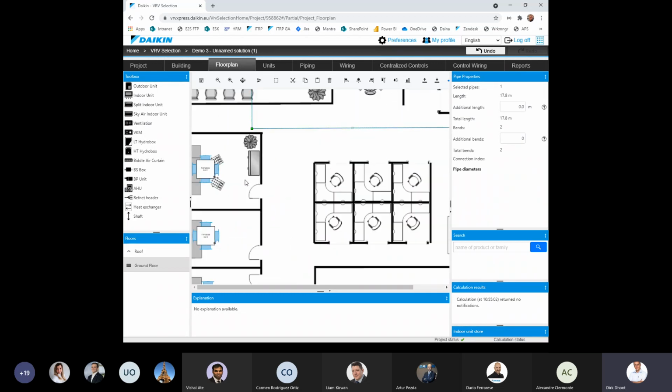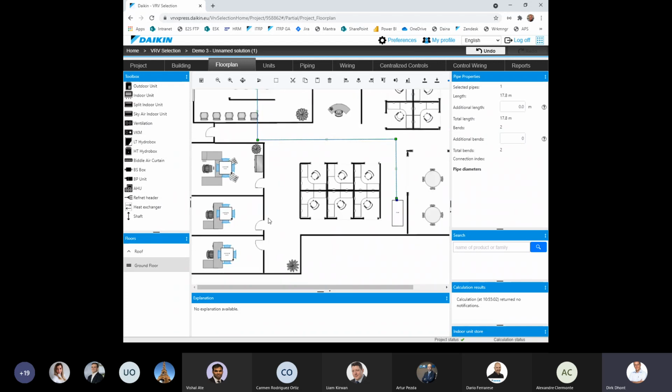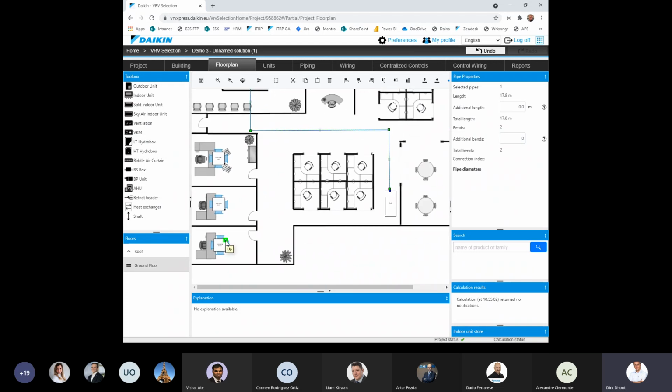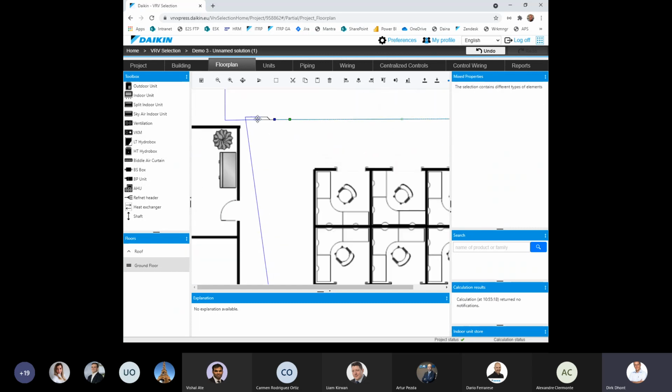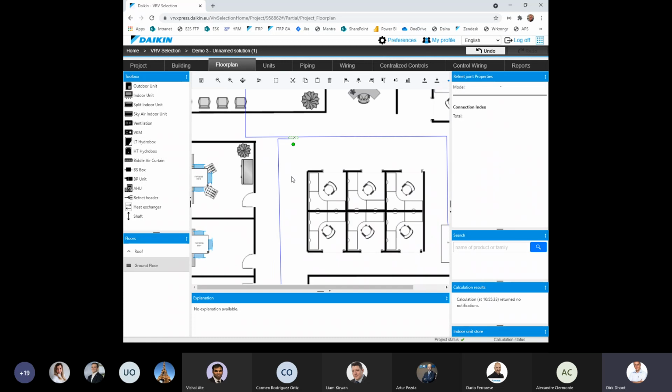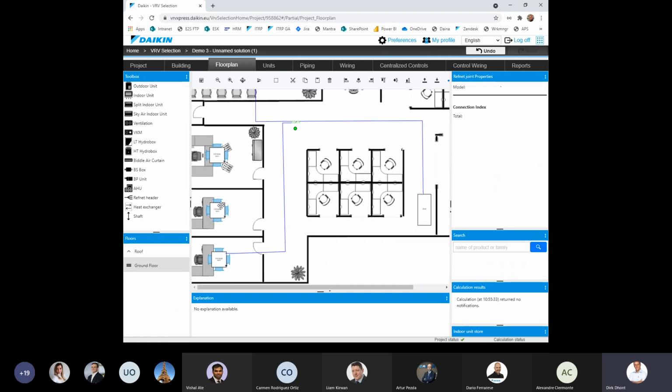All right. Now I will take this indoor unit, and I will also, oh no, I will not do it like that. So I will escape. I will just first take the bottom one, because this is further away, and I will connect it to here. You see that the RefNet is being created automatically, but you see it's upside down. So I will click on the RefNet and will use this button to reposition it. And now I can make the connection more smoothly.